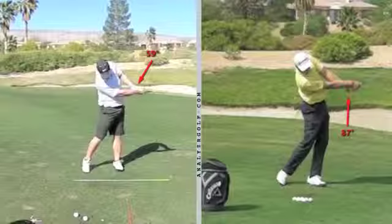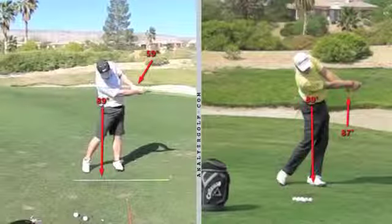Now the biggest difference that's causing that is you can see how Grant's right hip pocket, his front pocket here, is right on top of this foot. So he has turned his hips. His hips are in the process of almost facing the target. And your back pocket is still hanging back a little bit. Grant's right hip, his right thigh, his right knee, everything is driving towards being on top of his left foot. And your right hip and right knee are quite a bit further back from your left foot.